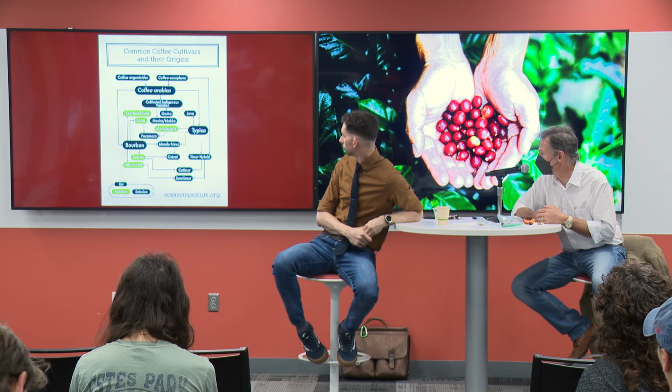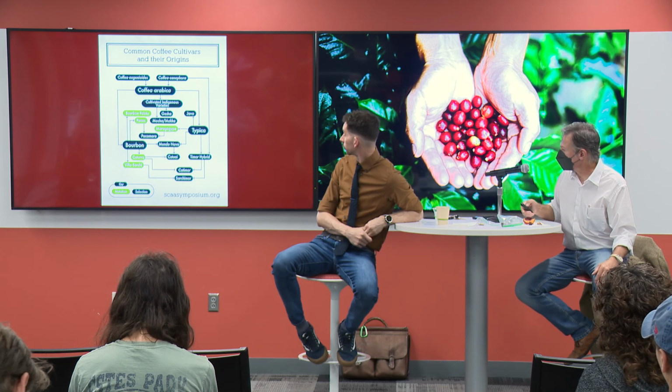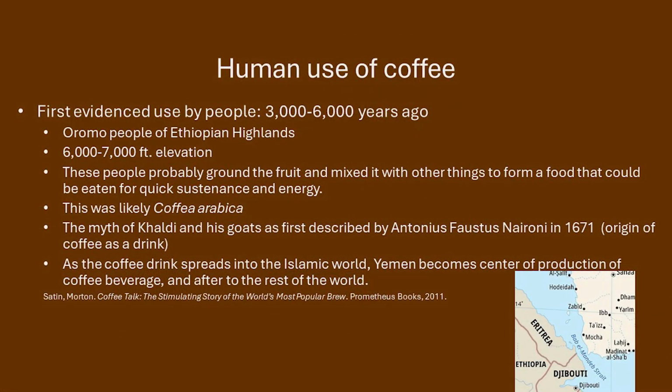There are different sub-varieties of Arabica coffee, and you're going to find these growing in all the different places around the world where coffee is grown. What's significant about that, maybe for us, is that you would think everybody wants to grow the best tasting coffee, which of course they do, but most importantly, you've got to grow the coffee. You have to create a crop. You have to have volume. You have to have a yield. And in your particular elevation or climate, if you can't get that to provide a yield, then you're not going to grow that because it's not going to be profitable for you. So there's a lot of variation.